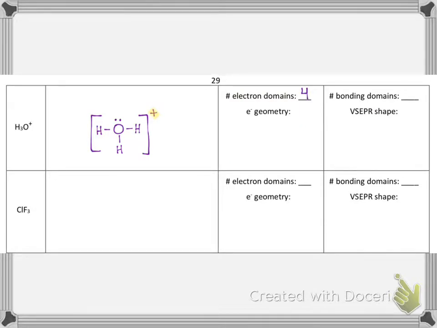In this example, there are 4 electron domains, 3 bonding domains, and 1 region of just lone pair electron density. Well, the prefix for 4 is tetra, so this is a tetrahedral electron geometry. But since there is a lone pair on the central atom, we now have a different number of bonding domains. There are only 3 bonding domains. Remember, the prefix for 3 is tri, so this is going to be a trigonal shape. But this is not trigonal planar. The repulsion from that lone pair is pushing these away. So this is trigonal pyramidal.